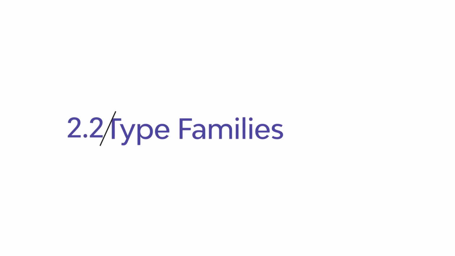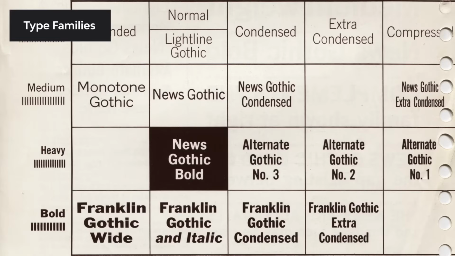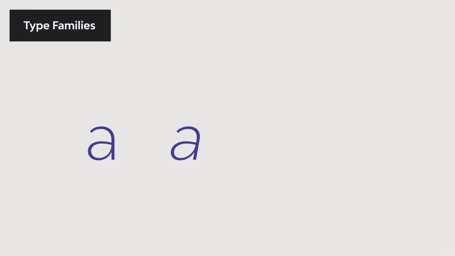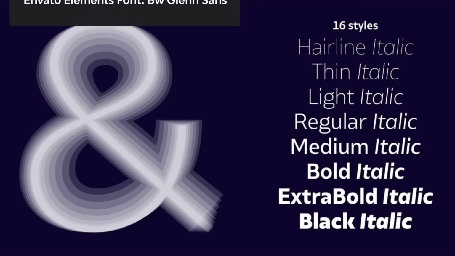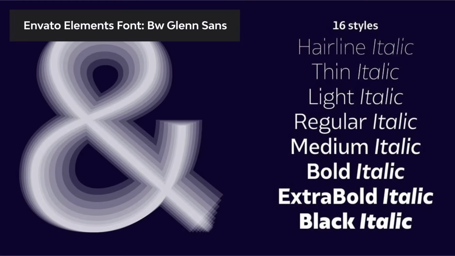The concept of large type families was proposed by Morris Fuller Benton in the late 19th century and early 20th centuries. The idea behind this concept was that characters within the family would share a common DNA with slight distinctions. So having such a wide range of typeface weights gives us the ability to create hierarchy. Large type families usually have a wide range of font weights, font styles, and proportions.